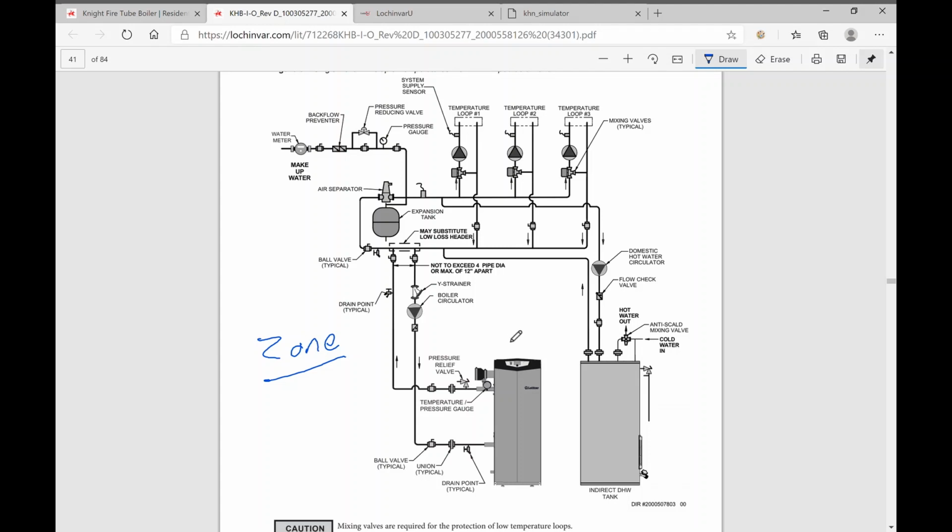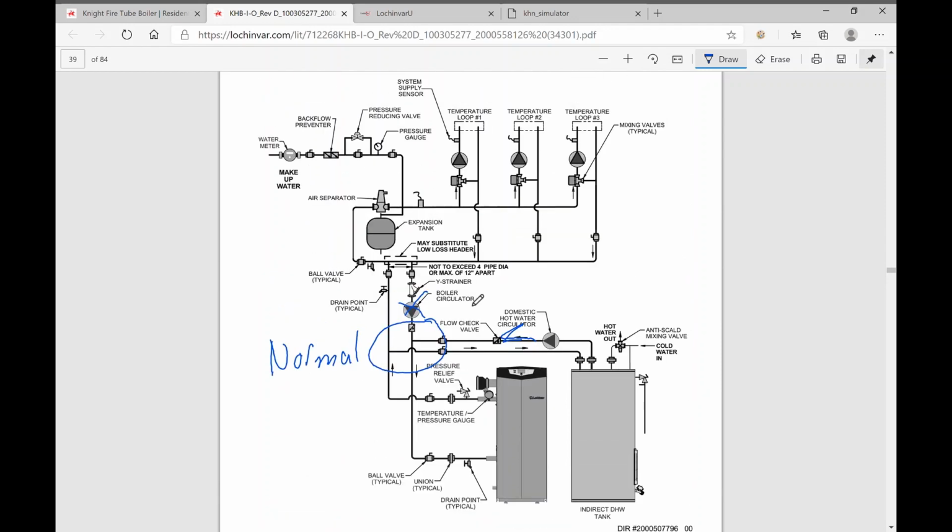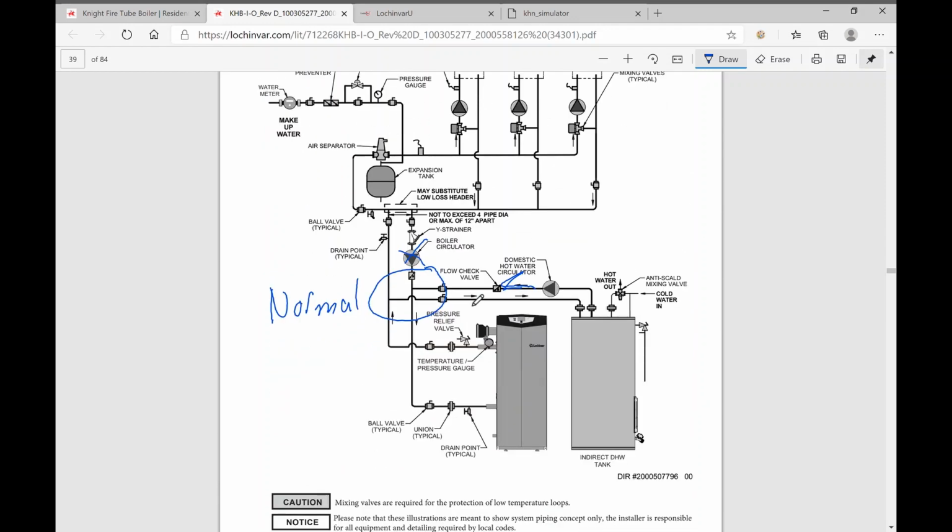And let's say, for example, that we want to adjust this piping arrangement. We actually think that the original piping arrangement over here is more efficient, easier to service, etc. Well, chances are that this boiler would have been large enough to compensate for the indirect tank plus all the zones. And if we change it to this operation, and it doesn't transfer heat into the system, but only transfers all of its BTUs into the indirect tank, well, we're going to short cycle this boiler.